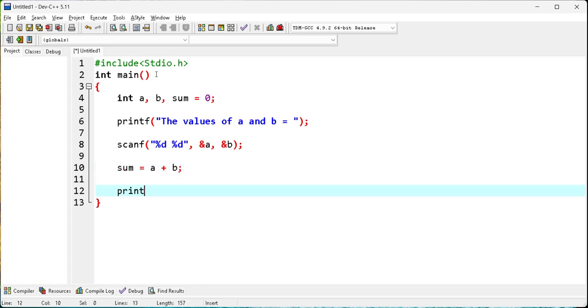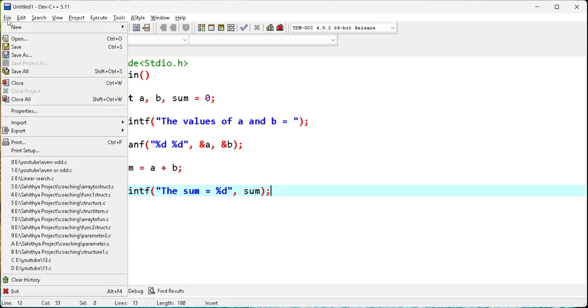After that, printf, the sum equals, percent d, then sum. So this is the logic and the programming.